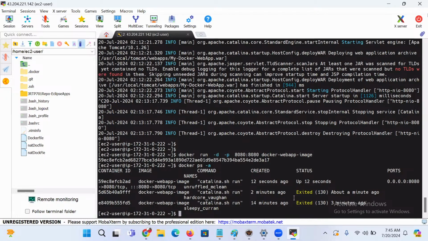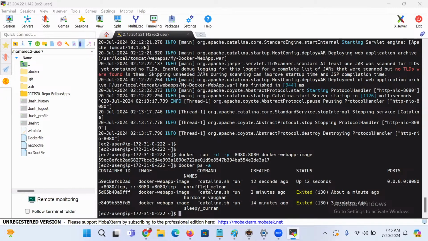Are you understanding? Two are in exited mode, leave it. But one is in running mode. Are you noticing it, guys? Up to 12 seconds, right? Yes, up to 12 seconds.